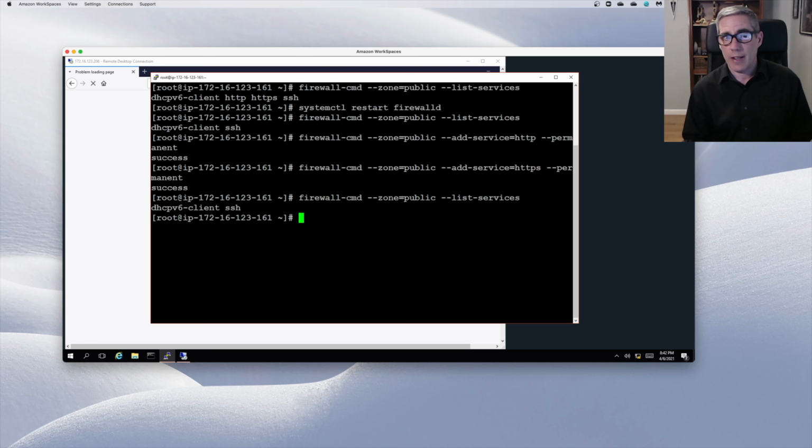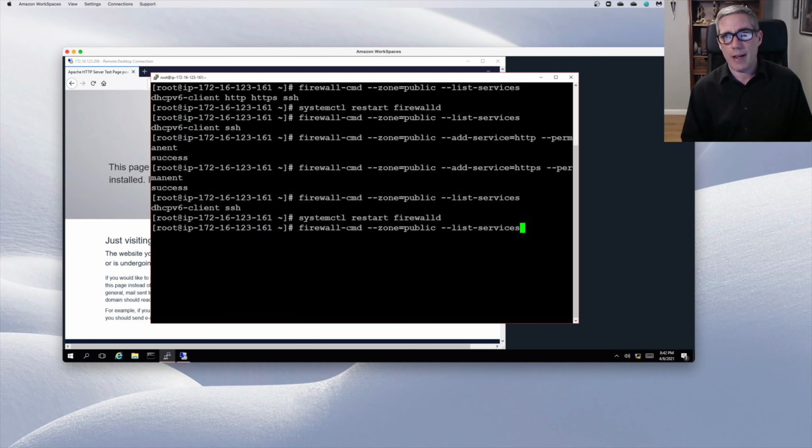Actually, before we do that, if we list services, we see HTTP isn't there anymore, or still isn't there. And if I go back and restart the service, and now I run the list services, HTTP and HTTPS are there, and as you saw in the background, the web page loaded. So what happened is I had those in the permanent configuration, but not in the running configuration.